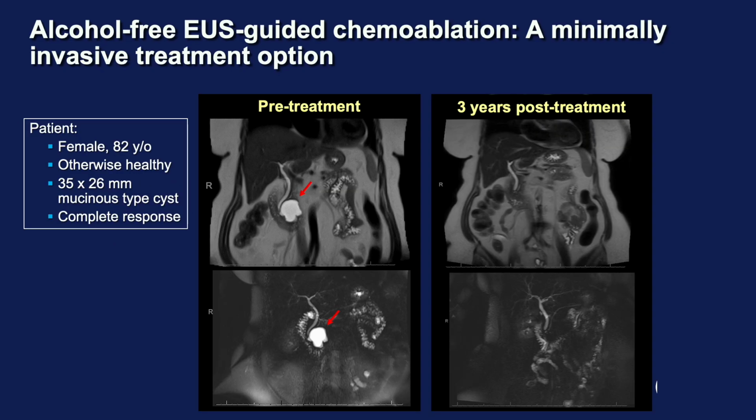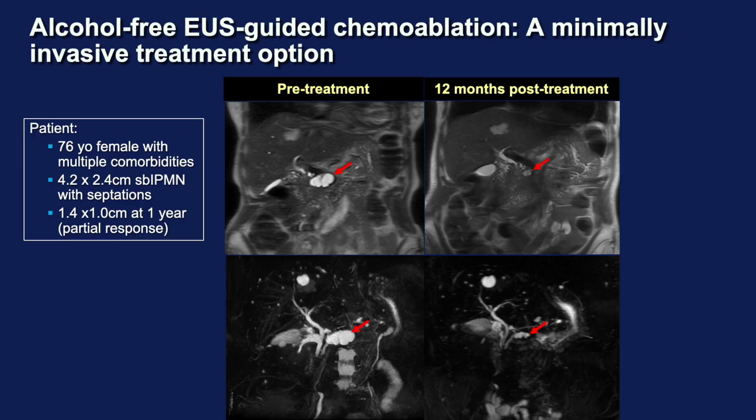One of my favorite patients, she had a large tumor, mass effect. Here you can see hers at 3 years. I challenge you to find that cyst. It's not there. That's complete ablation. But just because I don't want to be accused of conference bias, here's a partial response. This does happen, as you saw in our data. This is the MRI on the top, MRCP on the bottom. That's a partial response. It looks like somebody just took the same tumor and ran it through the dryer a couple of times. It's about 80% less. That'll be stable. We've shown that in our long-term data, but it hasn't disappeared.